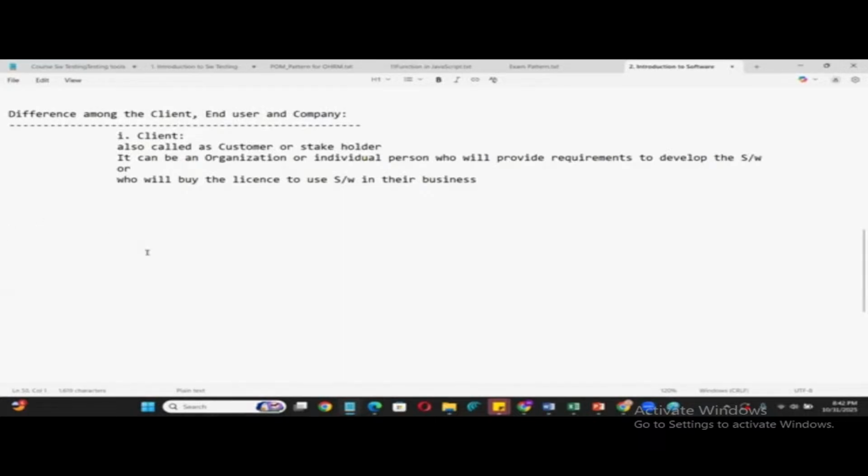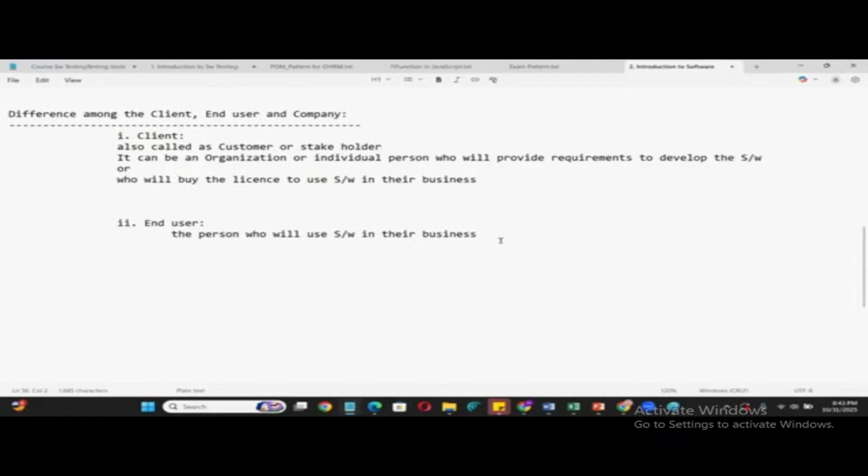Okay, like this. End user means a person who will use the software in their business. The person who will use software in their business, that is the end user.